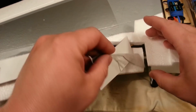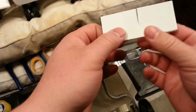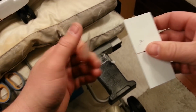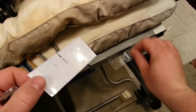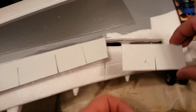See? And then, of course, we don't need this rubber band right at the moment. We'll just take that off. And then we can come back in here, and it's quite easy to take off this other tape. Just try to avoid peeling off any of that white primer. And if you can make sure you're, yeah, see like that, that's a bummer. Probably not that big of a deal though. I might touch it up with my regular white enamel paint instead of trying to take out the spray paint and set up the paint booth and all that just for this one little teeny spot.